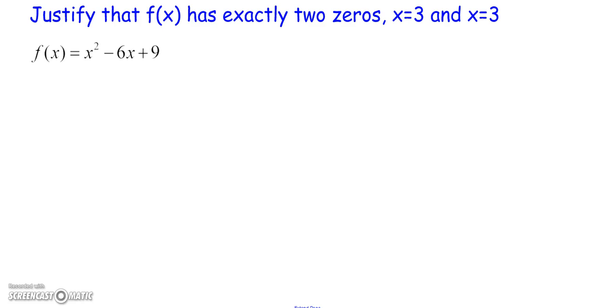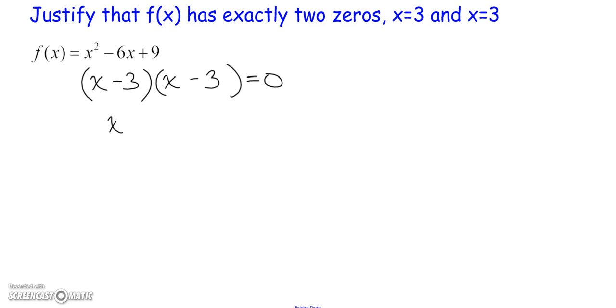I'm hoping you're saying factor. If you're not saying factor, you could say quadratic formula, but that's longer. So I'm hoping you're realizing this factors to two parentheses. So we would say x and x. If you're trying to find the zeros, you're going to set it equal to 0. Looks like minus 3 and minus 3. That is factored correctly. So what are our two zeros?